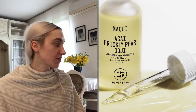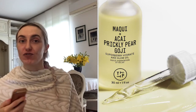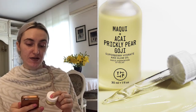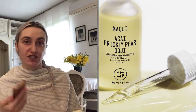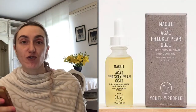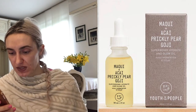Let me say also that this oil has very similar ingredients to the mask, so you might not really need it. You can get one of the two, because they're both very emollient, both very moisturizing. They both offer you actives, but I just fell in love with the oil, so when I get obsessed with something, I just have to get it. I had some money to invest, and I like to invest in skincare, so that's it. So the focus ingredients of the oil are goji, maqui, like in the mask, and what was the other one?